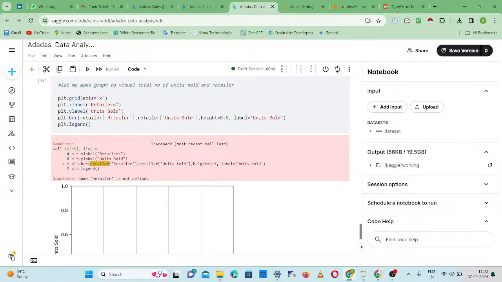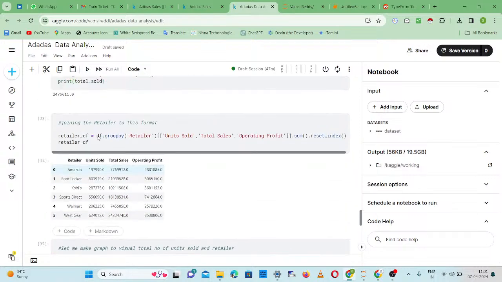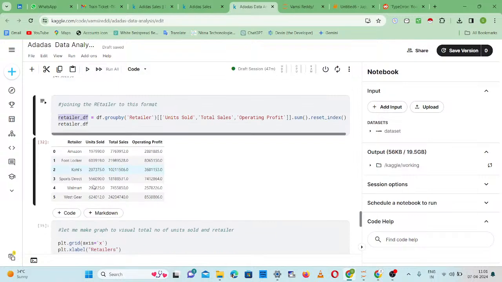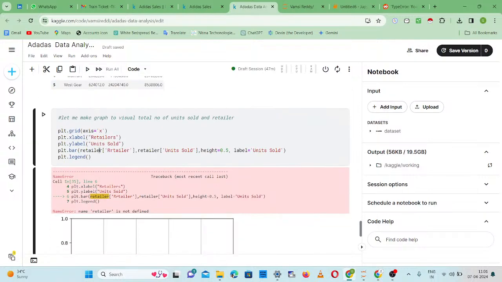I'm getting that retailer is not defined, so I define retailer. Yeah, I changed the things, like I need to pass retailer dot df. Now I will get this new.